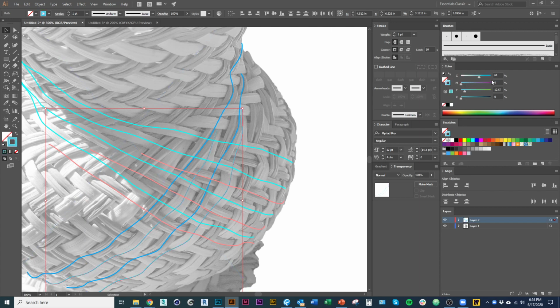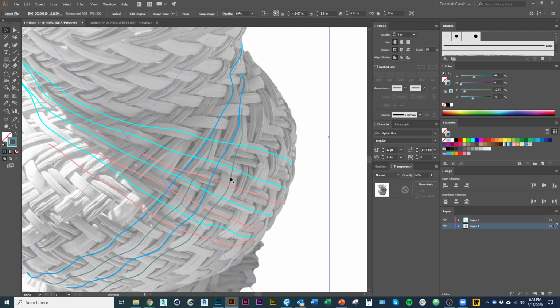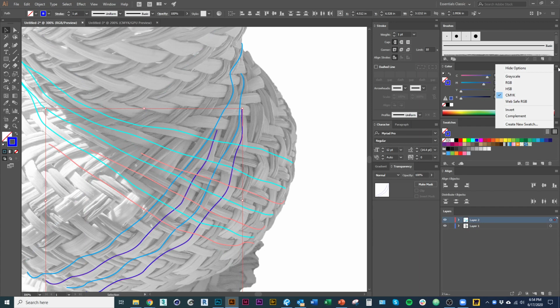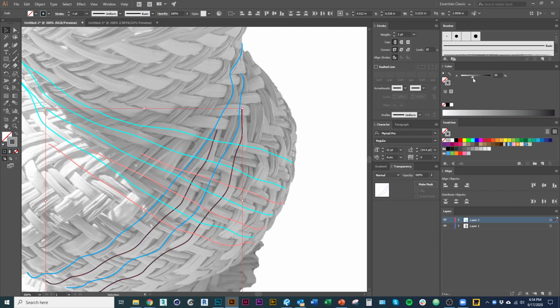And also, there are a couple different ways to adjust color. So I want to do a darker tone here. If I go with the color panel open and click on the little three-dash line in the top right corner, I have CMYK: cyan, magenta, yellow, and black. I have hue, saturation, and again black. And then I have RGB, red, green, blue. And I also have grayscale, if I wanted to change my line to between white and black.